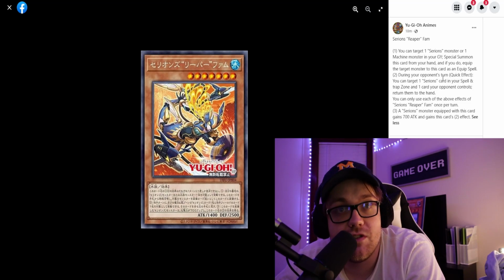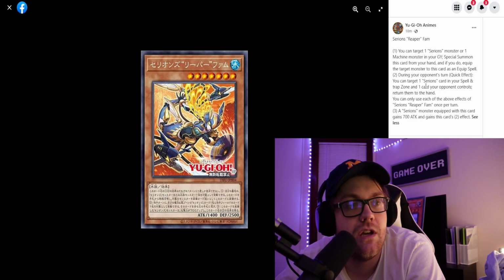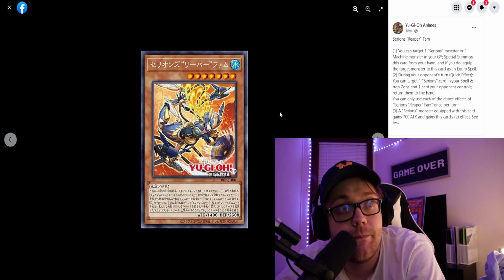During the opponent's turn, so this one's a quick effect, you can target a Sirians card in your spell trap zone, and a card your opponent controls, and return them to the hand. This seems pretty good. This is disruption. This is a Seals bounce. I like that. That's pretty good. I can't complain about that, especially because you can equip this to any of them. As long as this one's in the graveyard, you can make any of the Sirians into a Seals bounce. That seems really strong. I like that a lot.